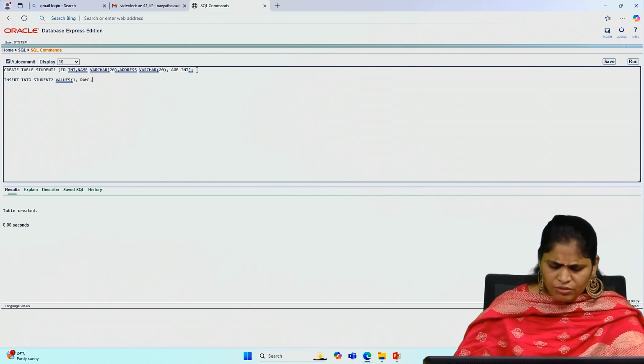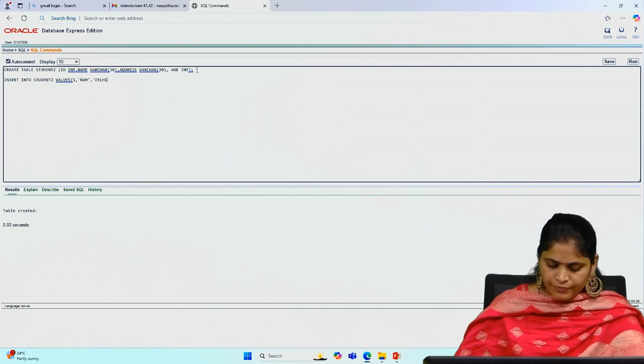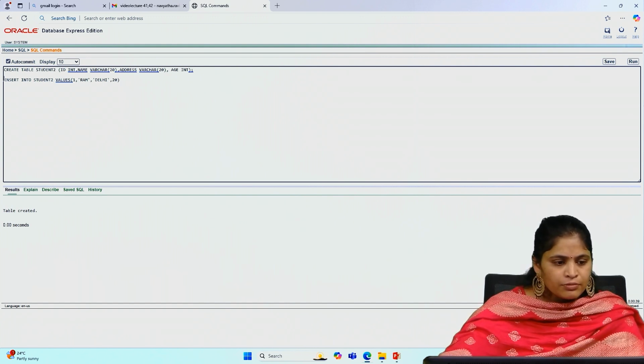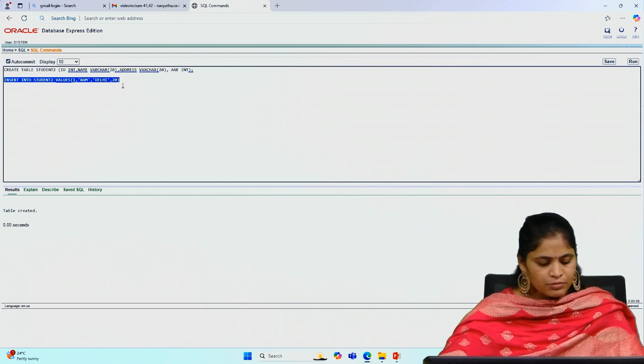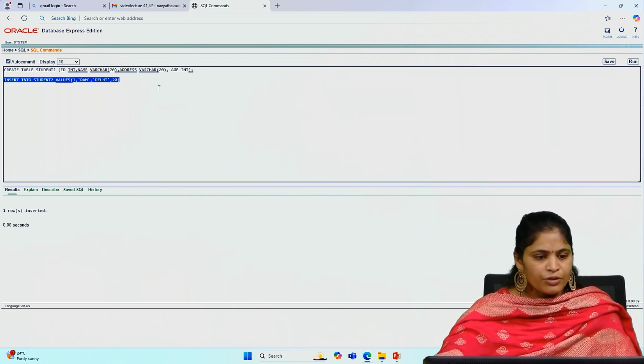Address, which is also varchar, for example Delhi, and the last one, age 20. Now let us run. One row has been inserted.